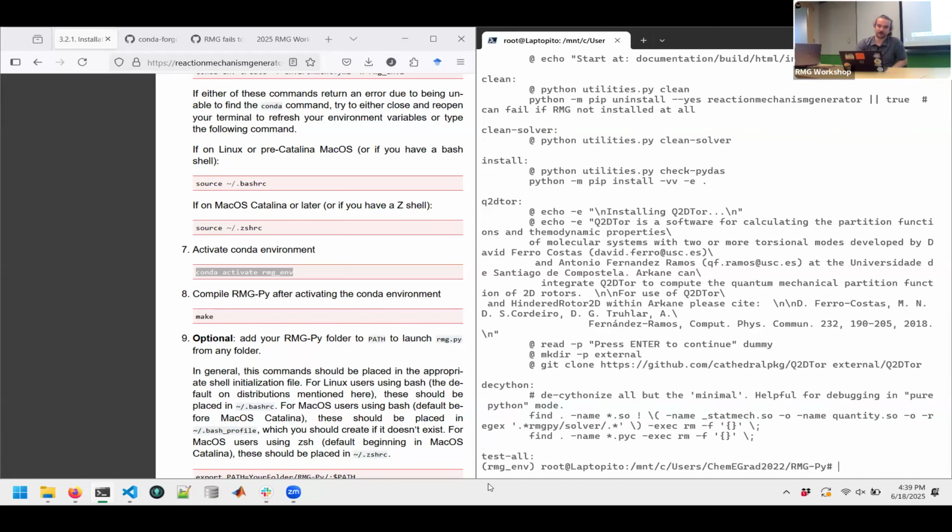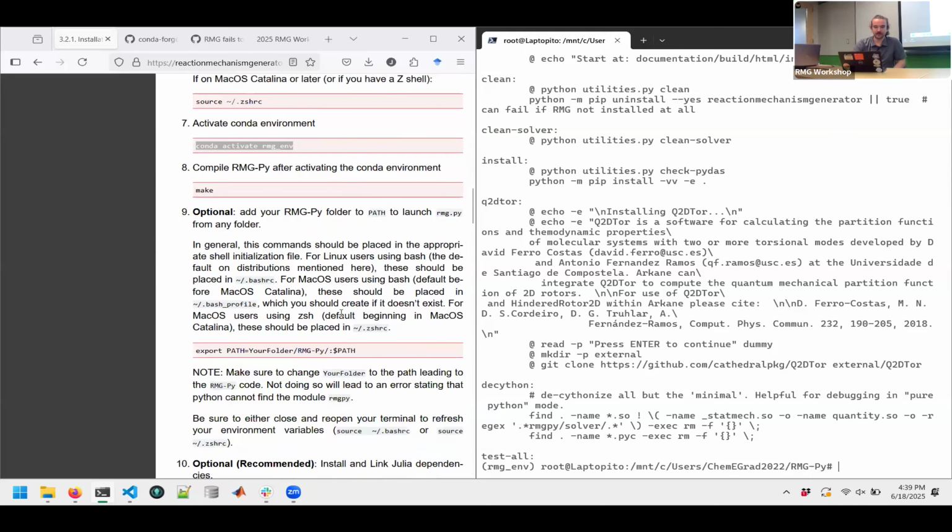We've already put together a set of directions. This is what actually ends up getting executed when you call make in order to get RMG built. That will spit out a whole bunch of diagnostic information as it's running and a lot of warnings. You can ignore them unless the build fails, which it rarely does. But if it does, please raise an issue on GitHub, which I'll show you how to do afterwards, and we can figure it out.